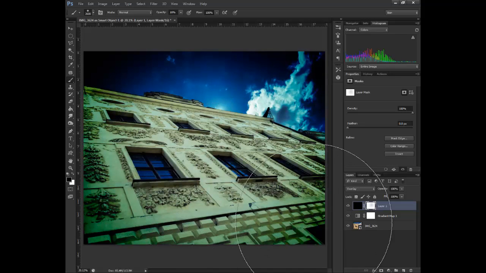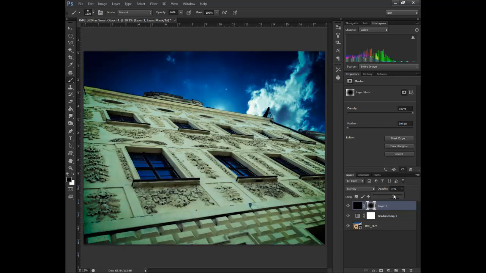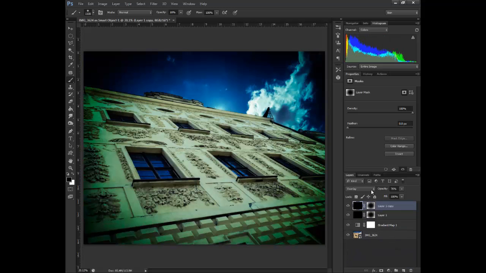And you can actually create some quite funky sort of vignettes this way, just by adjusting like the brush size. And it means it's not sort of even as well. And you can just sort of mess around with that. I normally do my vignette in 2 layers. The first one is set at overlay. And then what I do is I duplicate this, and I set the second one at multiply.